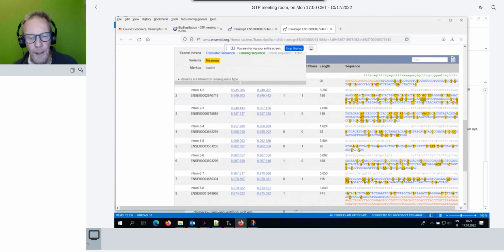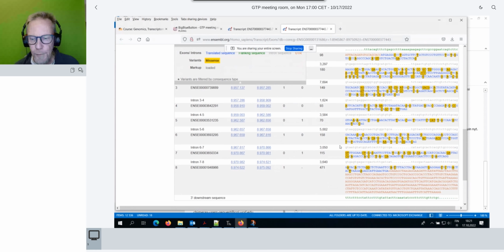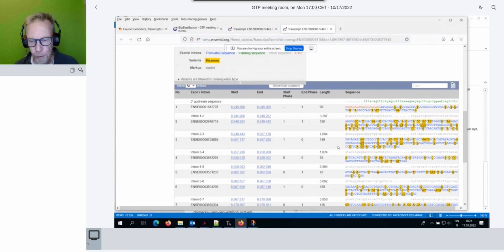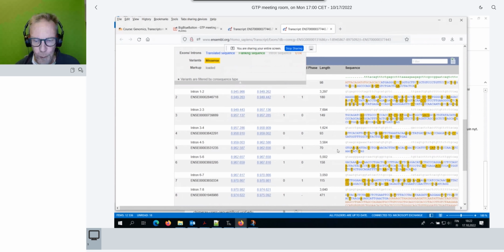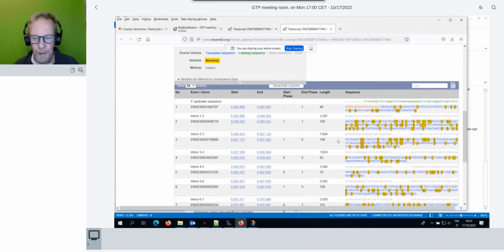But whenever we have a frame shift somewhere which is 50 or 100 amino acids away from the end, probably the protein will be non-functional, being severely truncated, or the transcript is going to be removed very quickly by nonsense-mediated decay, because there's a long region in the 3' end which is not being translated, and thus it's free of ribosomes and more prone to digestion. But I may be going into too much detail in this.